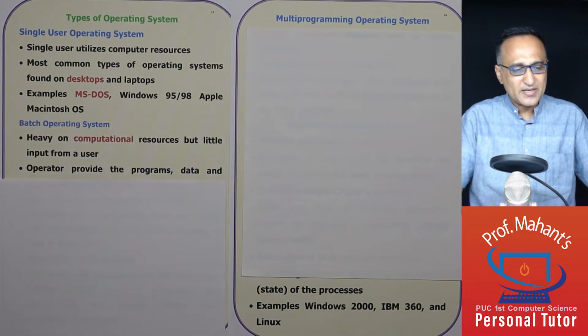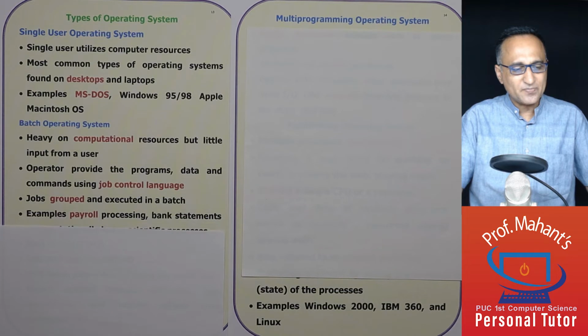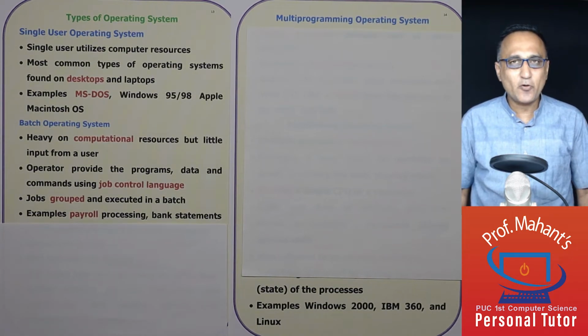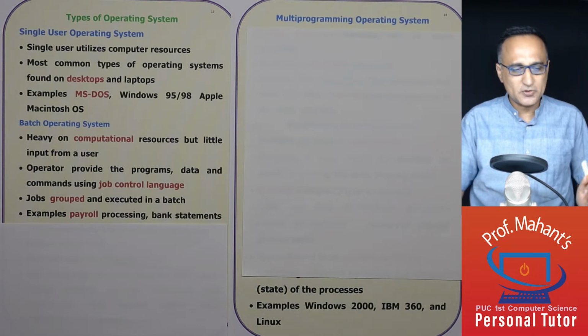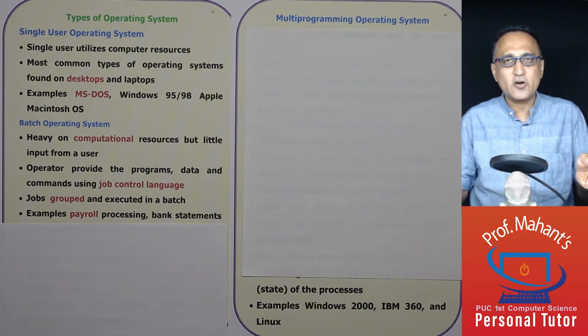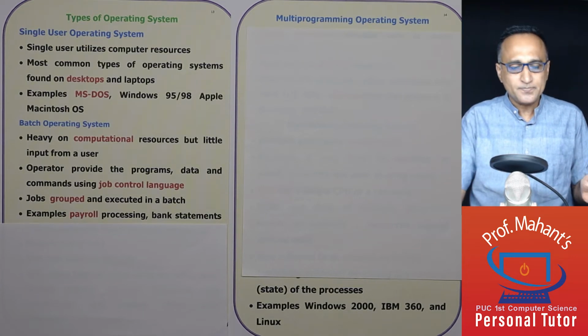Now let's try to understand what is batch operating system. Let us say I have to process salary of all my employees. I have to also generate the credit card statements. I also need to generate the PF account details and multiple other jobs. If you look at the jobs mentioned by me, there is data already available. There is only calculations to be done and the results have to be printed out.